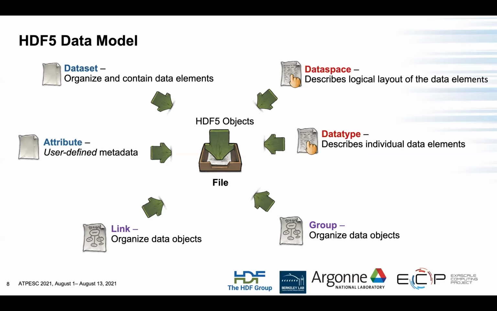Related to datasets and attributes, you then have dataspace and datatype. Dataspace essentially describes the layout of the data elements of the datasets or attributes. Associated with the datasets you also have your datatype, which describes whether it's an integer or float, a character or a string, whatever you have there. Then finally, you obviously want to organize your datasets and attributes in a certain manner, so you can use groups to organize the data. You can also use links that can point to a dataset or attribute from inside the file, or point to another dataset in an external HDF5 file.